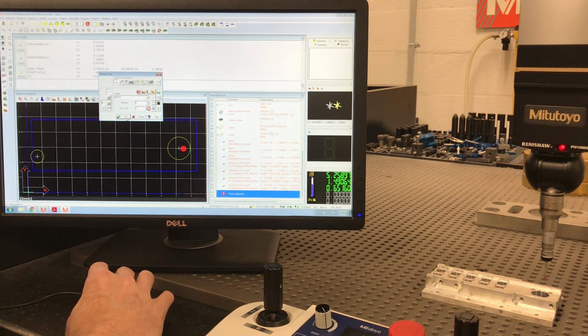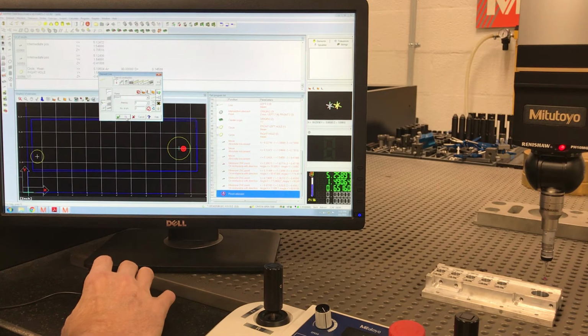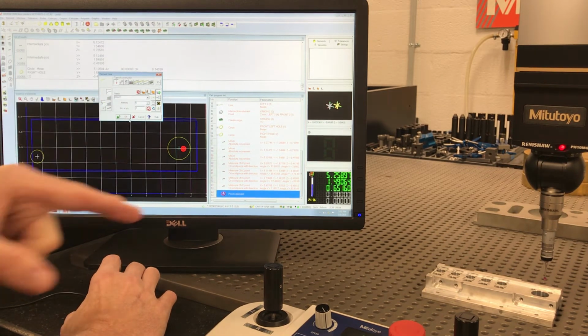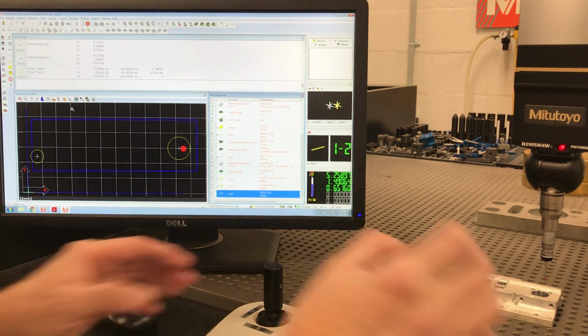Once you start doing a bunch, like this is line 5, you really start to name them, because if we were measuring all these different lines, before long you're going to get confused on which line you're trying to get a distance on. So let's come over here.